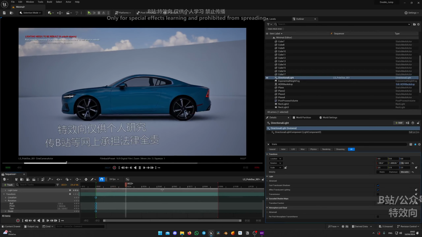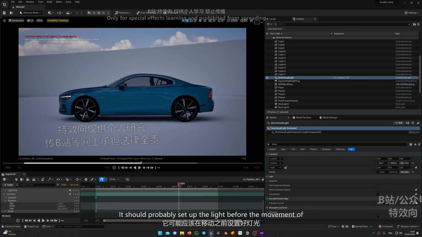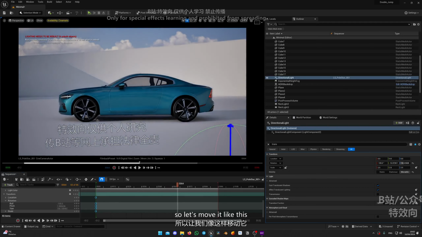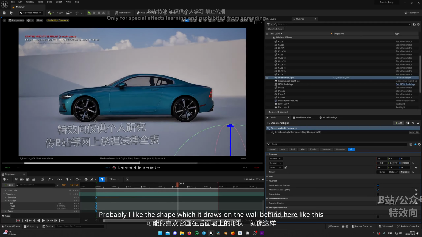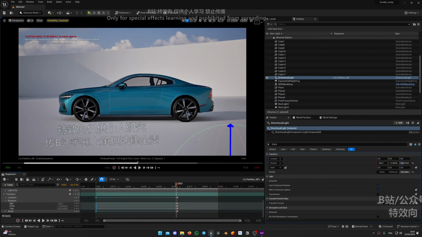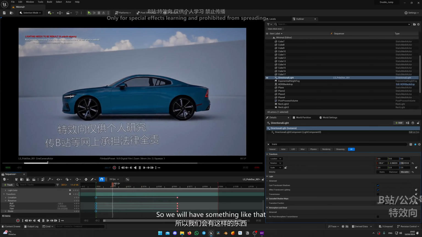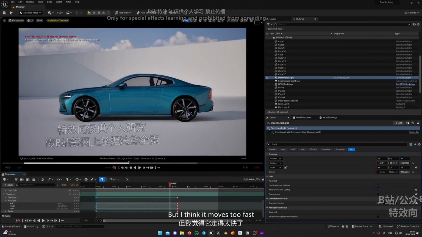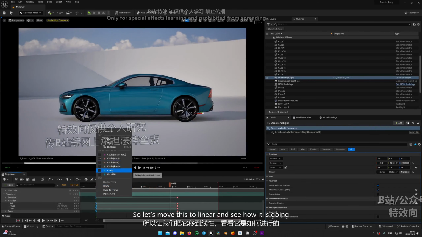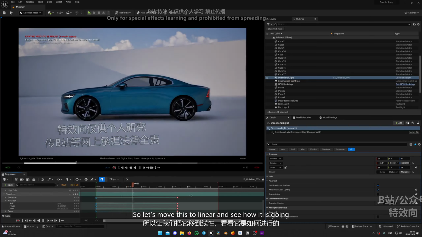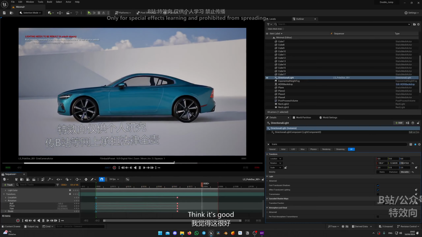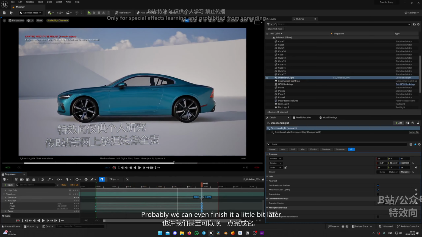And it should probably set up the light before the movement of our camera finishes. So let's move it like this probably. I like the shape which it draws on the wall behind here. And let's set transform. So we will have something like that. But I think it moves too fast, so let's move this to linear and see how it is going. I think it's good. Probably we can even finish it a little bit later.